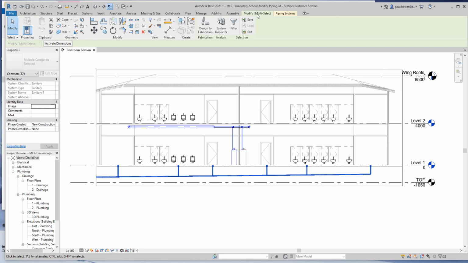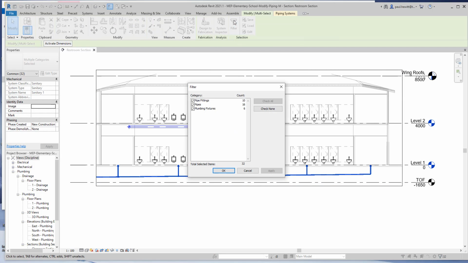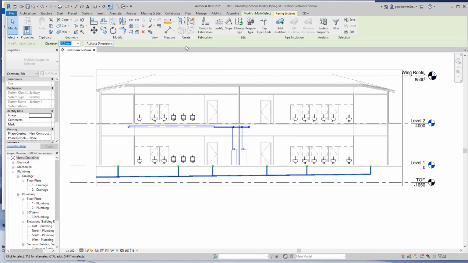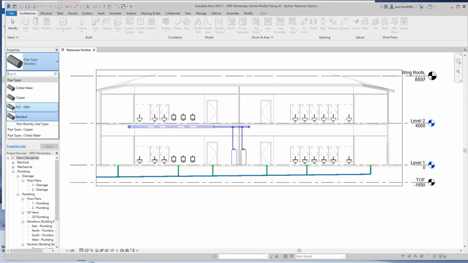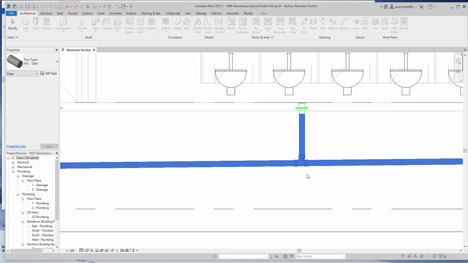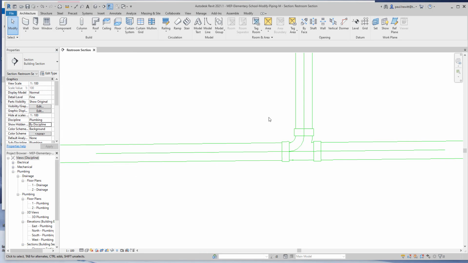This will allow us then to go and change the type, but as you can see, we'll need to filter out the floor drains, so the plumbing fixtures we don't want. So we go OK, and now you'll see the ribbon changes. In here we'll see Change Type. So I'm going to remove it from the standard type, and then we're going to change it to the PVC type of piping in here. And as soon as we've done that, if we zoom in, you'll see the connectors are correct because it's using the correct pipe type.